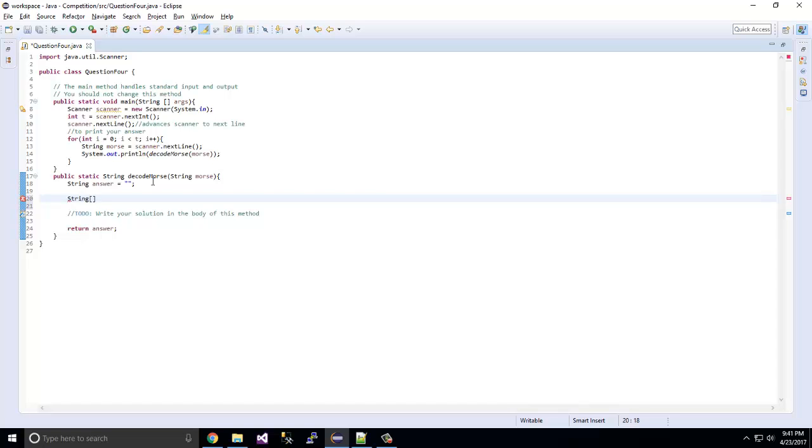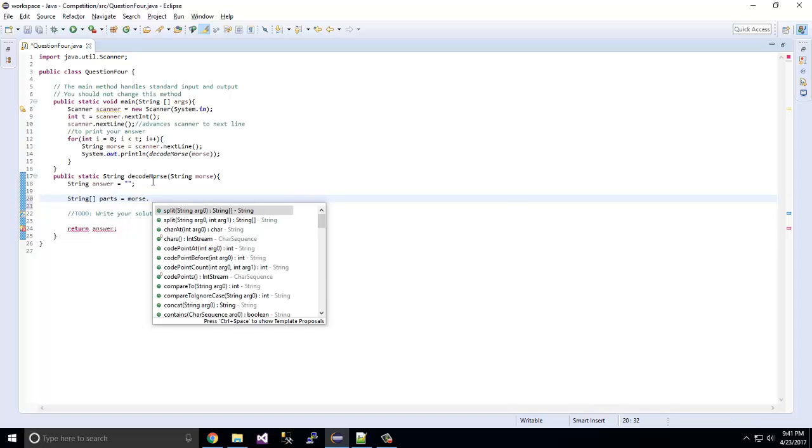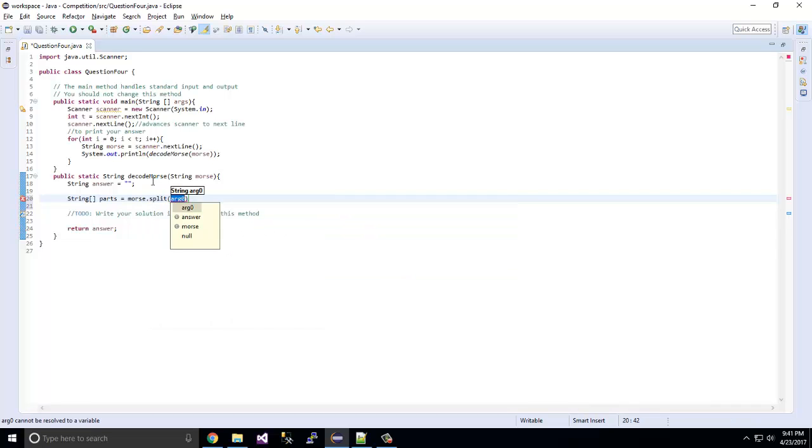The output of this split method is going to be a string array where all the elements of this array are the different pieces. So we'll call this the parts of the Morse string, and all you have to do is morse.split and then give it the thing that comes in between all of the parts of your string.